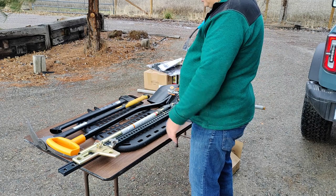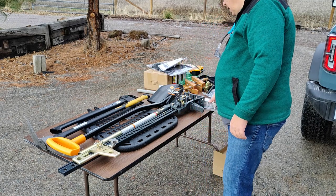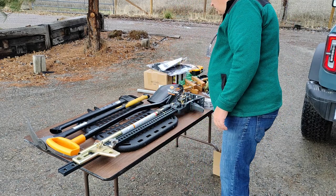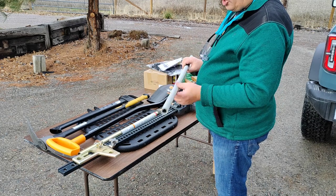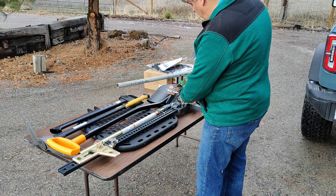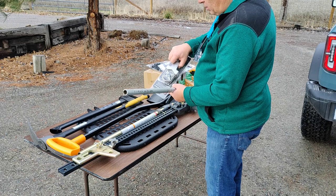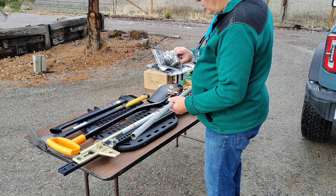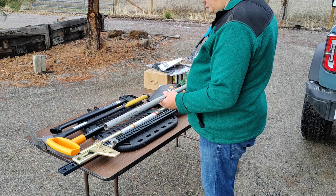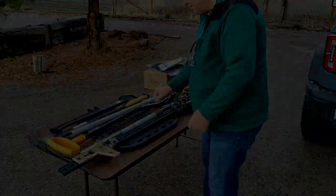To put it together like this a little bit, what I think we're going to do is use this high lift jack tube mount. I'm going to cut this piece of cast iron tubing that I have and put it behind the rack so that the U-clamps come through the rack and this mounts onto that and tightens right up. I think it's going to work really well, and then we'll be able to have that secured and bolted down that way. And then we'll keep working up and find a way to get each of those tools attached.